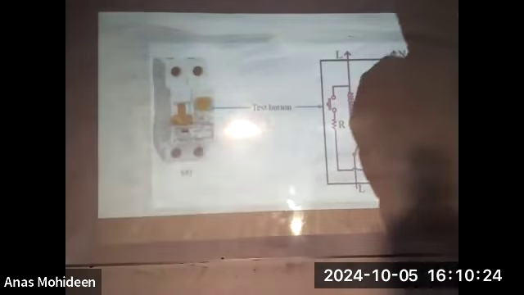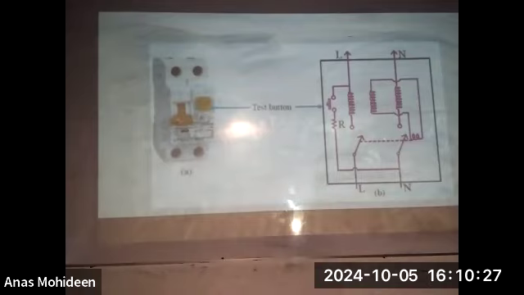There is a method you have to follow to turn it on again. What is the method? Just pulling it up is not the way. When you want to cross the road, what are the things you do? You never just rush. If the RCCB trips, it is inside the house. You have to go to the overload circuit breaker, the OCB, and turn it off. That's the first thing. Then come back to the RCCB and turn it on. Again go back to the OCB and turn it on. This is what is correct.